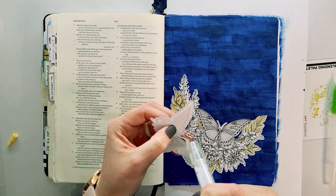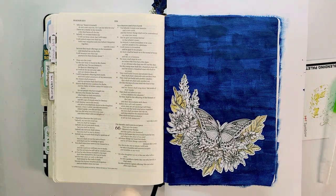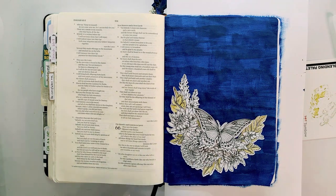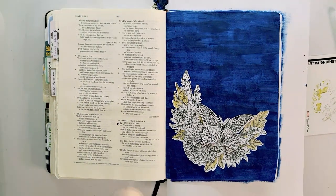I'm also taking some Olbo glue, which is a dimensional glue — a very thick liquid glue that dries with dimension. So if I don't flatten it onto the surface, it'll have the same effect as foam tape, meaning the little butterfly I added on top does not go flat onto the picture below. So there you go — my layout is all ready to add words.